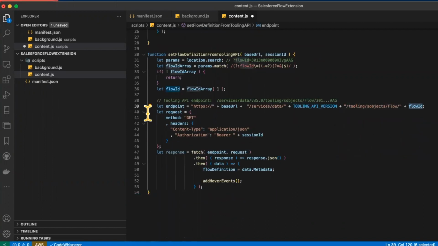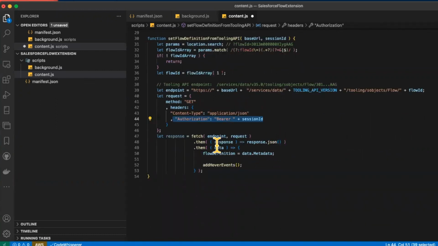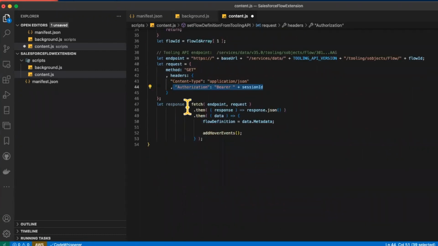And then I prepare the request using the method GET, passing the content type application/json, and the authorization will be bearer plus the session ID. And once I prepare the request, I send it, receive the response and convert to JSON, and then I save the metadata that I received from the tooling API.